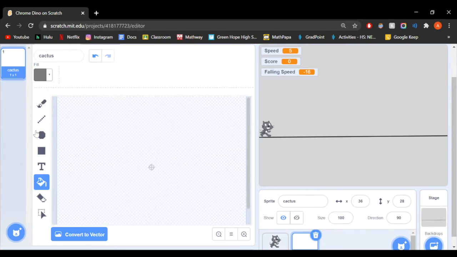Now, once you go up till you see your circle tool right over here, I want you to click on that and don't do anything. Just listen really closely and look really closely, all right? I want you to make a cactus like this. So just make one line down. It's not going to be a real cactus. We're just going to make it as realistic as possible. But just make it around this size. You see the size over here? Like that. And you can add a few branches and things like that. So at the end, it should look like this. Give me 1 minute.